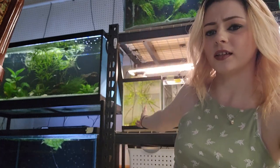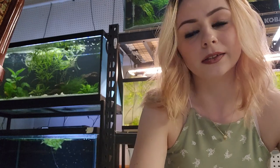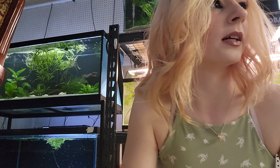Hey fish friends, I wanted to sit down. I'm literally on the floor. You can see the angelfish right here, this 40 gallon breeder. These are baby angelfish that are like 5 weeks old now, and they're pigs and they're beggars, and that is what they are doing. So I have a lot of fans going. I'm trying to talk loud, but not too loud because this is my fish room, you know.